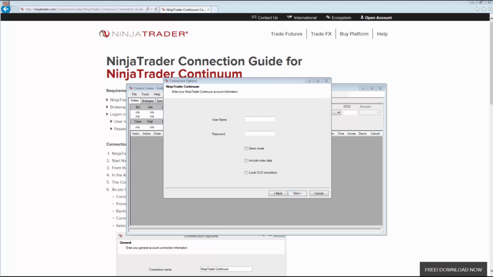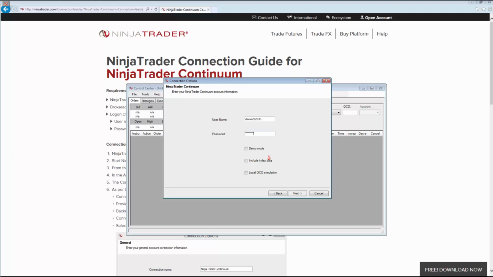All right, so this is where you do need the email that you should have received with either your futures or your Forex login credentials. So I'm going to go ahead and copy and paste my username and password directly from my email. The reason I copy and paste it is just because I want to make sure that I get it exactly right, as this is case sensitive. Just make sure that you don't have any spaces before or after either your username and password, as this will give you an error when we're trying to connect.